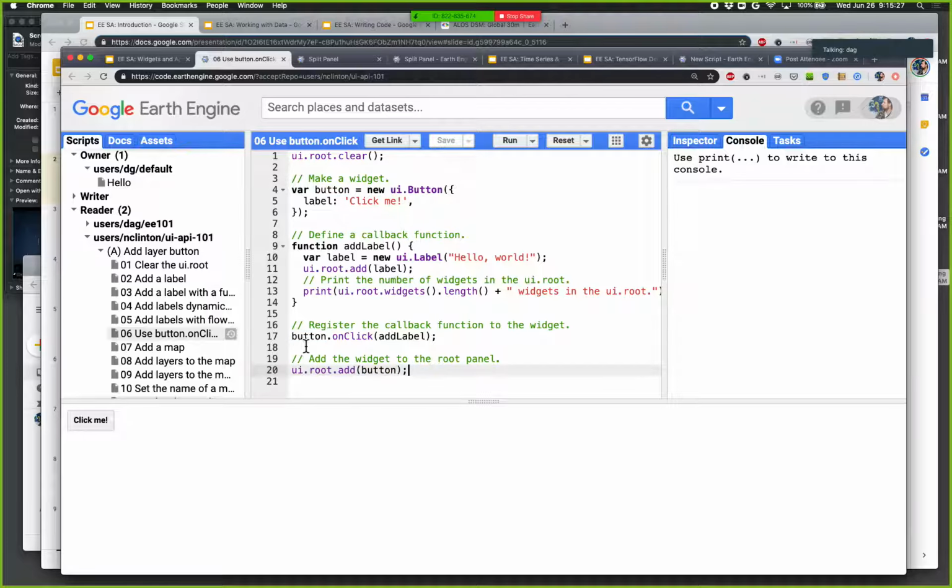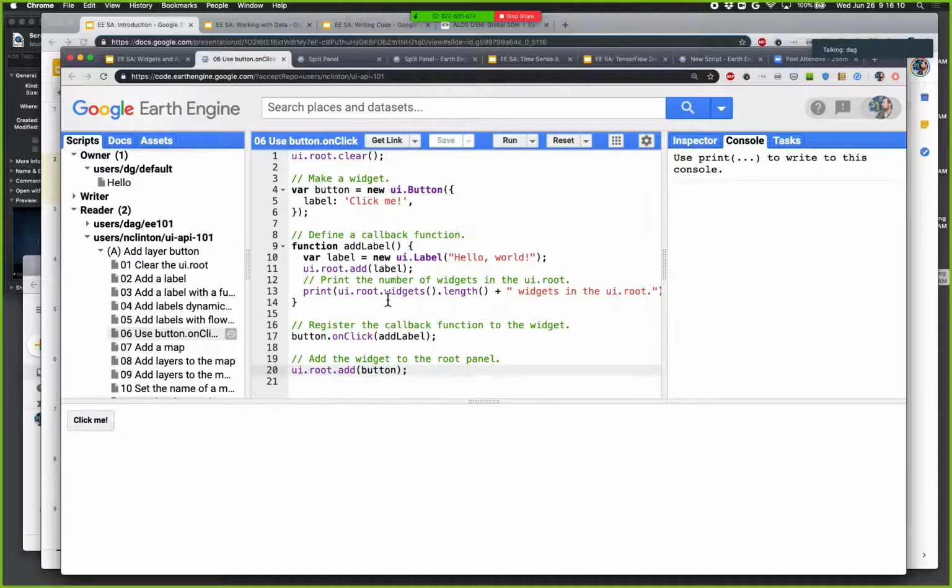The second thing we've done with this button and this code, and you find often with this interactive code, the order in which you write things is flexible. It's difficult to come up with a single logical order, and there's a little bit of up and down you will need to do when reading the code. So reading kind of from the bottom up, we've added the button to the map. We then say, well, when someone clicks on the button, do something. What do we do? We add a label. The label creates a second object called, in this case, ui.Label, which will also get then added to ui.root in the same way.